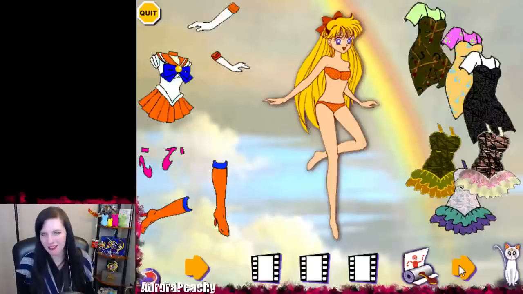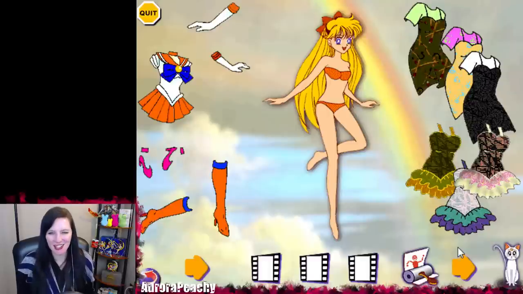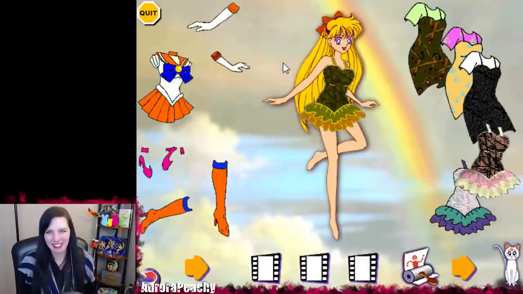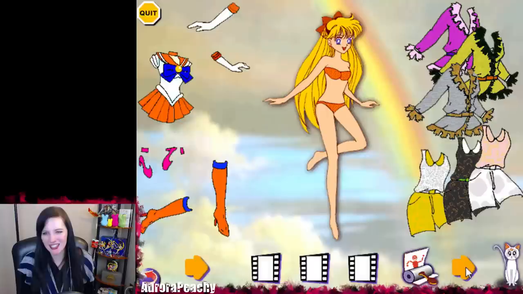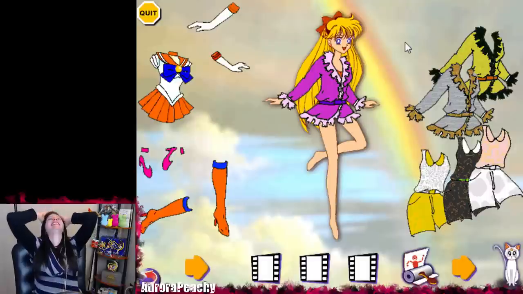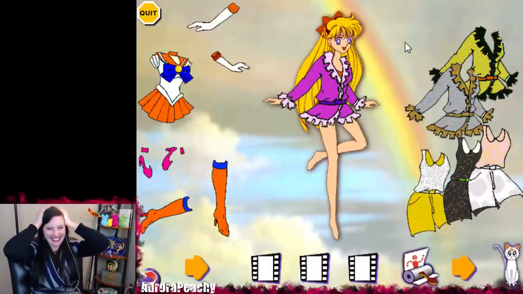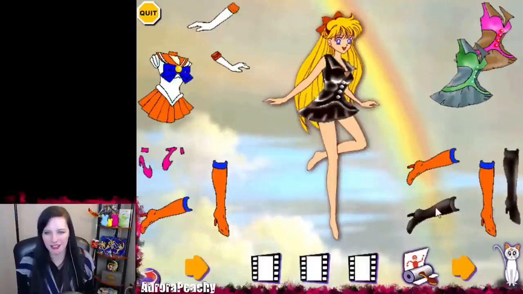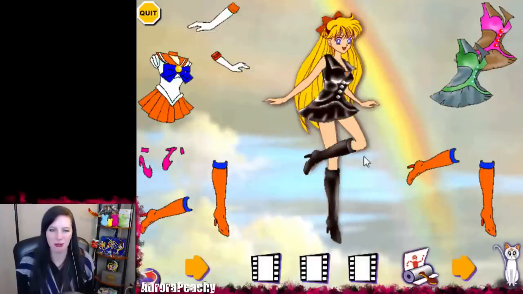Okay, that goes back to her Sailor Fuku. Oh, you guys, these textures. They hurt. Oh my god. Okay. Is that all? Have we gone through everything on this side? Will it never end? The 90s, it hurts. Okay, and we're back to Sailor Dominatrix with her broken leg.